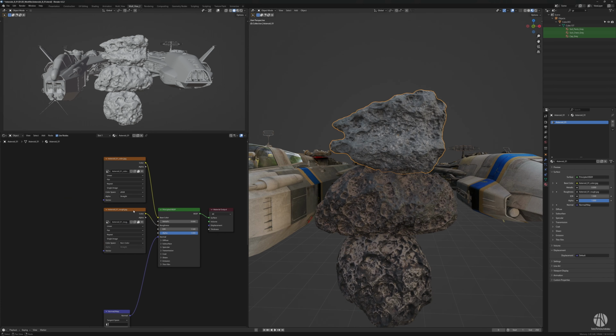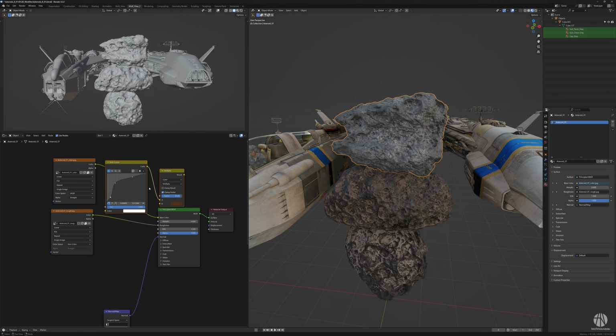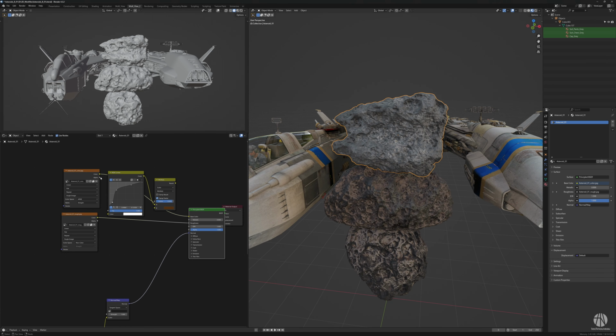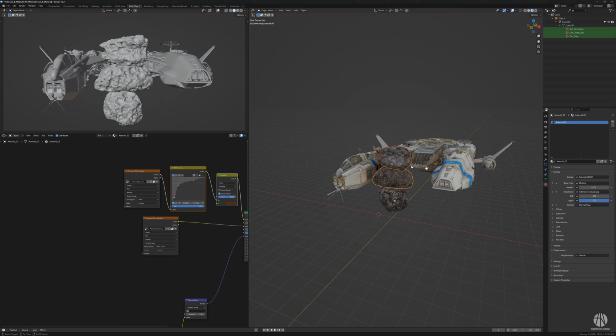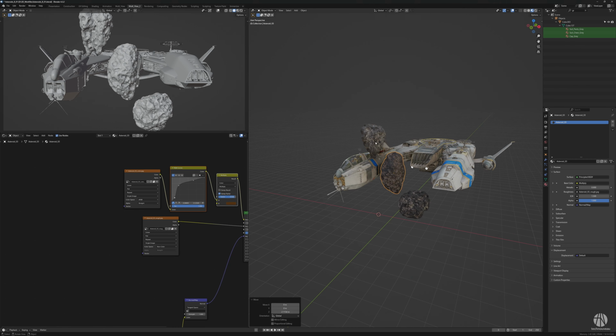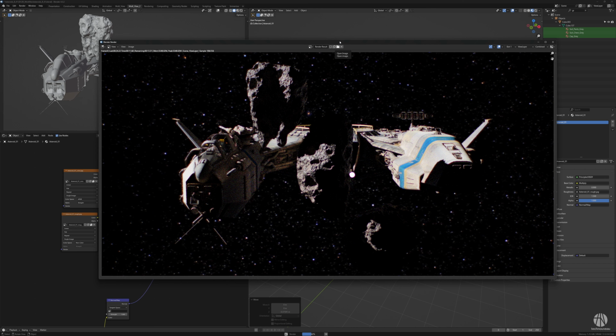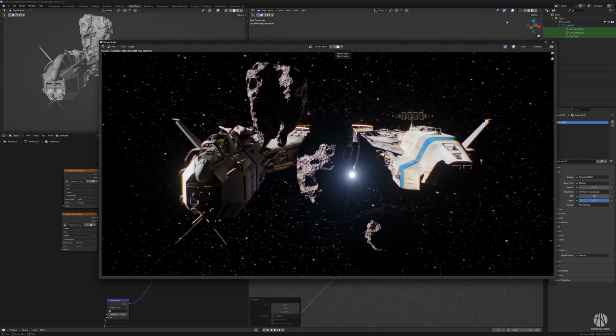Just give it a little bit of differentiation. I mean, I can get hours to go by just playing with the textures and shaders and noodling with it. Some asteroids. And just doing a quick test render to see how they read. Got some nice bounce from the ship on them. That's because I use quite a powerful sun usually.